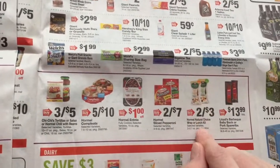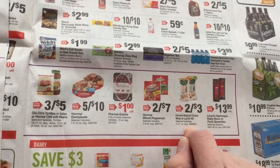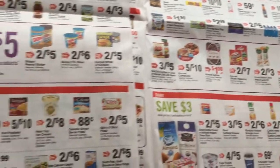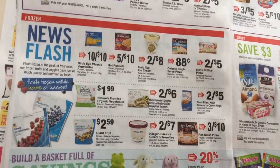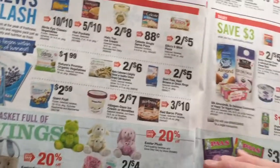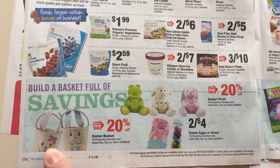There were coupons on coupons.com for these Hormel ones. My husband really enjoyed those, but you're going to have to print off a lot of coupons if you want to do that deal. I really don't have the time to be printing out a whole bunch of the same coupons going from device to device, so if that's something you want to do. These things look like the ones at Dollar Tree for a dollar, so.